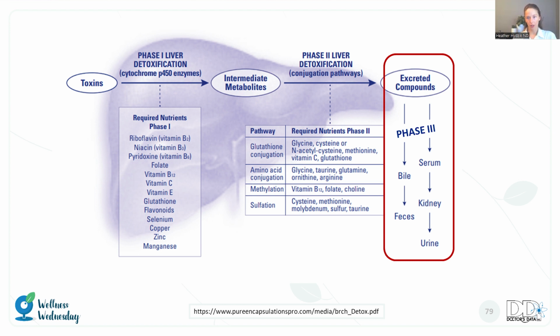Elimination is also called phase 3 when the breakdown products leave the body through urine or stool. And this diagram is showing you the nutrients you need to support phase 1 and 2 detoxification. Foods that are especially supportive here include cruciferous vegetables, berries, soy, garlic, and then spices like turmeric. Keys to healthy elimination, you probably already know, since you're probably already familiar with functional medicine techniques. But anyway, adequate hydration, maintaining bowel regularity, and then also supporting the microbiome abundance and diversity through adequate fiber and a wide variety of plant foods in the diet.